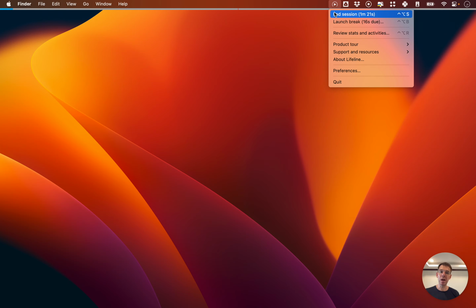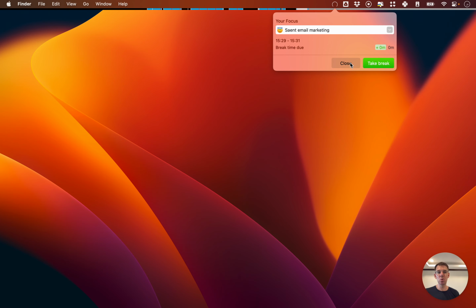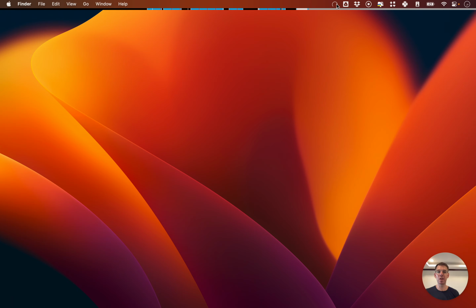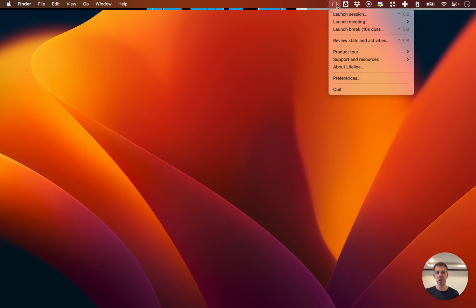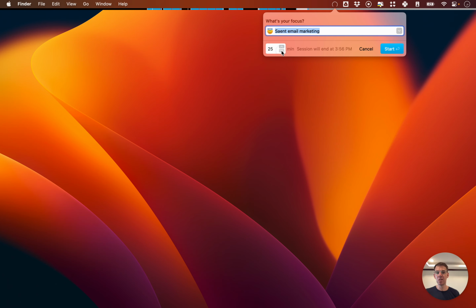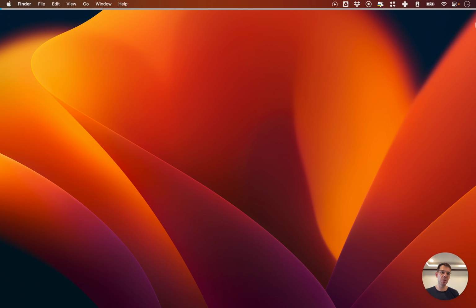This also works the other way around. Sometimes, for some reason, you might want to limit your time. So instead of trying to focus more and longer, you can also say, I have only 10 minutes, or I don't want to spend more than 10 minutes on checking my email, for example. So in that case, you can go to 10 minutes and say, okay, I'm going to do, well, I always call it Yesterbox because that's a philosophy I follow. I'm going to do my email, and when the bar reaches the end, I have to stop. So that's another way you can use this to limit the time that you spend on a certain activity. That can be very useful.